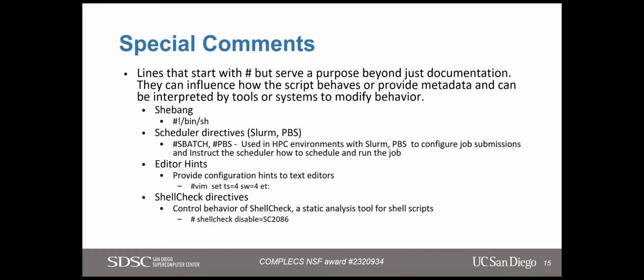But so the first line will have that shebang, and then after that, there's a series of hash SBatch. So on our system, we use Slurm. On some other systems, they use PBS, so it looks slightly different. There are also different scheduling tools that will have different directives. But that SBatch will allow you to give directives to the system. So how many cores to use, how much memory to use, how long you should be able to run.